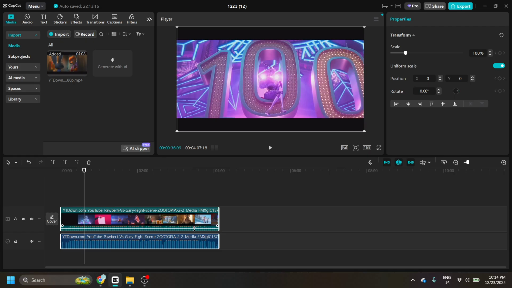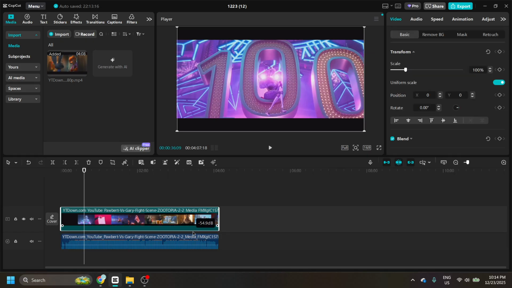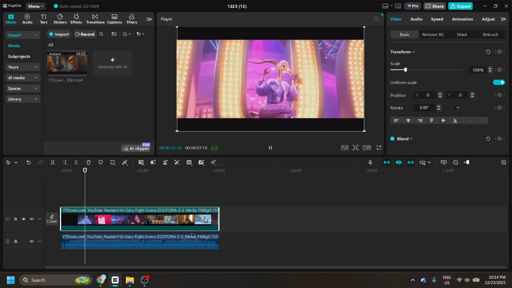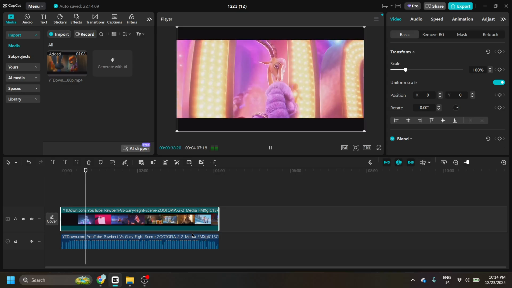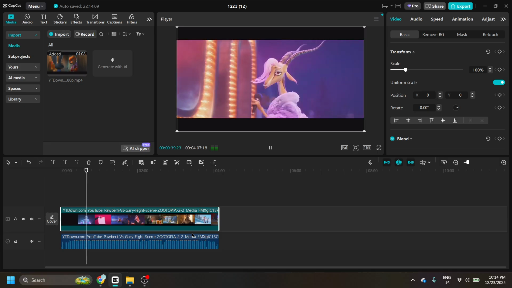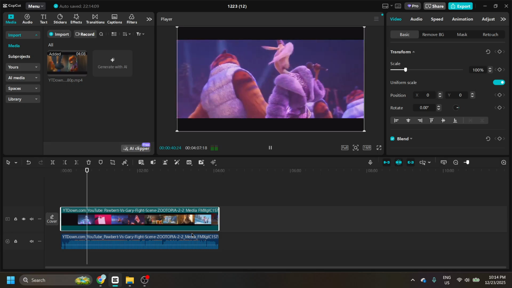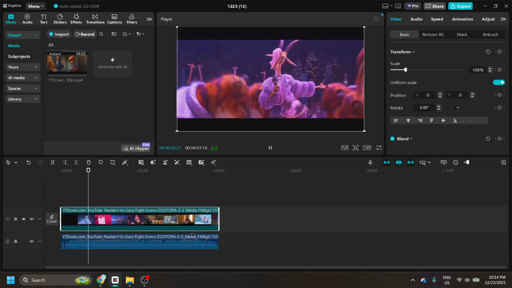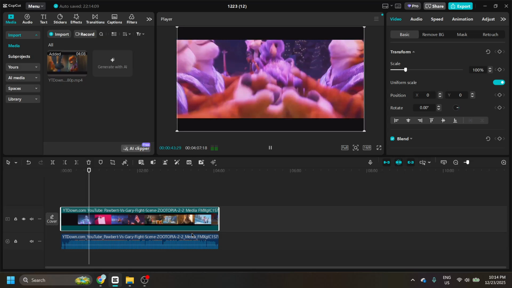When it's done, give the synced area a quick playback. Watch for lip movements or obvious transients like a hand clap, and make sure they line up precisely with the sound. If the source audio is very noisy, or the waveforms are faint, consider trying a slightly louder section of the clip for a clearer match, and rerun the sync if needed.